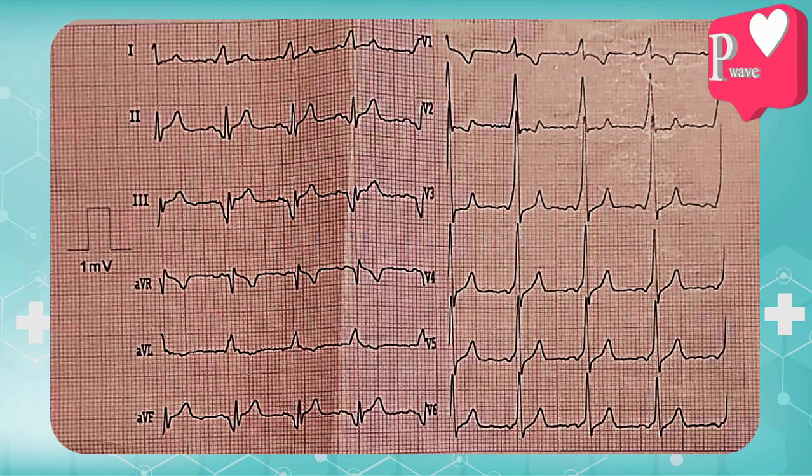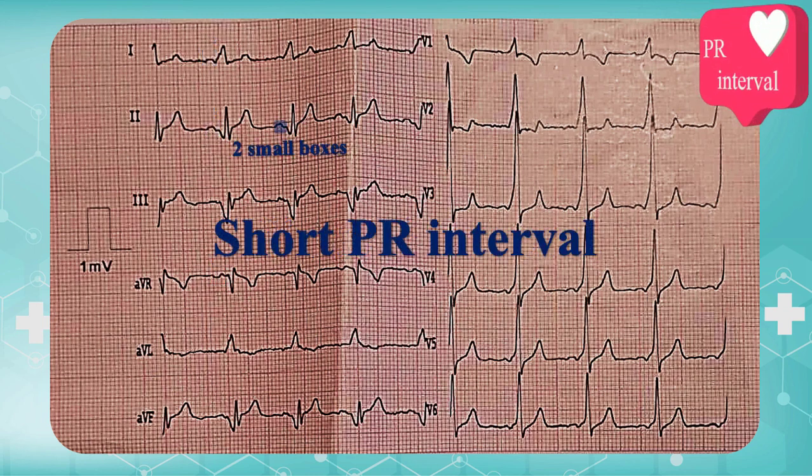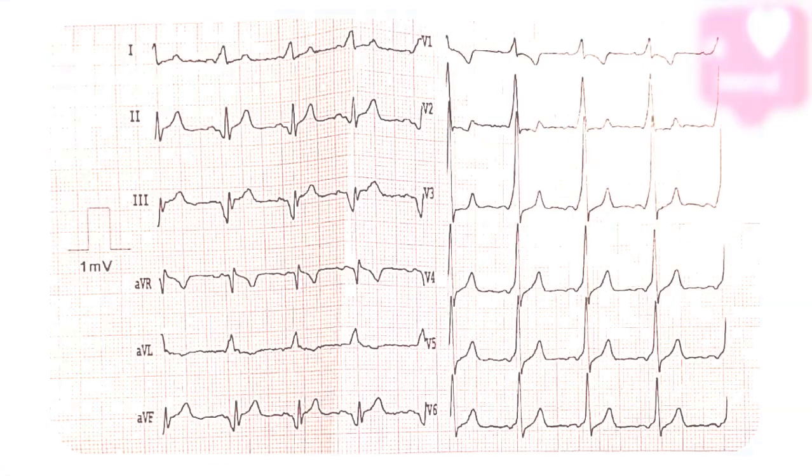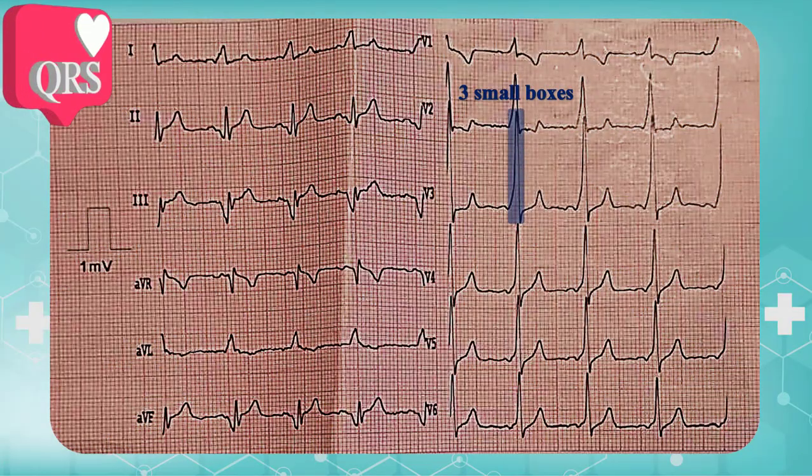Next thing is examining waves and intervals. P waves are upright in D1, D2 and negative in AVR, so they are sinus. Additionally, the voltage and duration of P waves are 1 and 2 small squares respectively, therefore there is no LA or RA abnormality. The PR interval is 2 small squares and obviously narrow. The QRS complexes are 3 small squares in duration and are wide.